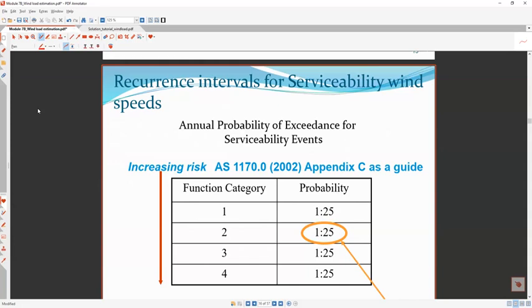Because ultimate limit states are usually very high. They will be designed for the critical wind event. Yes. If you look at hydrology similarly, critical flood event. That's very clear. But here, you see why the serviceability is low. I mean, the annual probability of exceedance is low. That relates to the fact that we can accept a certain level of damage as long as the building is structurally sound and protects the occupants. Good, very good, yes.